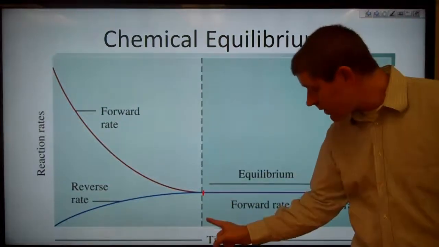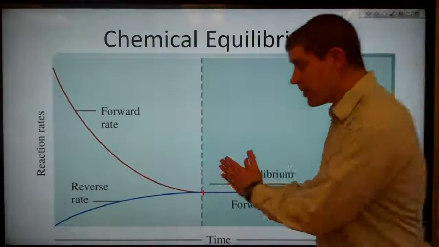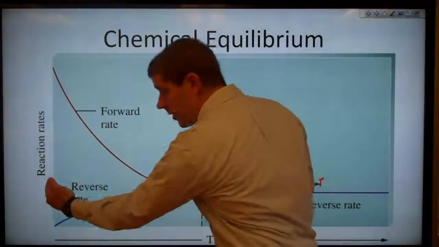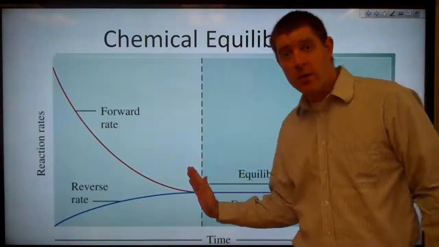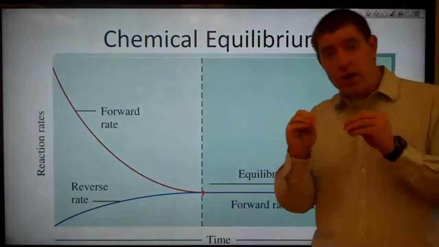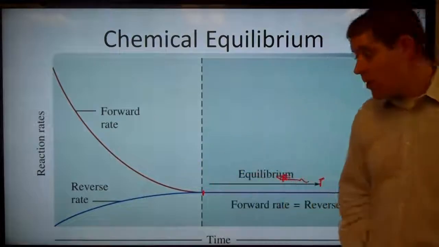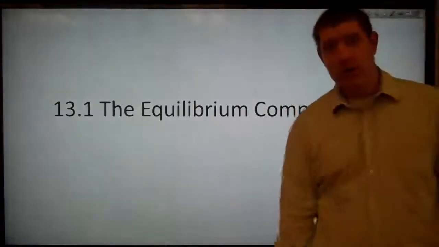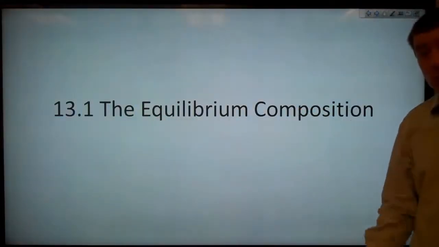So at this dotted line, anytime to the right of that dotted line, we're at equilibrium. Anytime to the left of that dotted line, we haven't yet reached equilibrium. So things are changing from the zero time here up to this dotted line, and then we've reached equilibrium. And then there's no net change overall, even though if you look at any one individual molecule, it will change. It will go back and forth over time. But the whole composition of our entire flask isn't changing anymore. So that was the equilibrium composition.